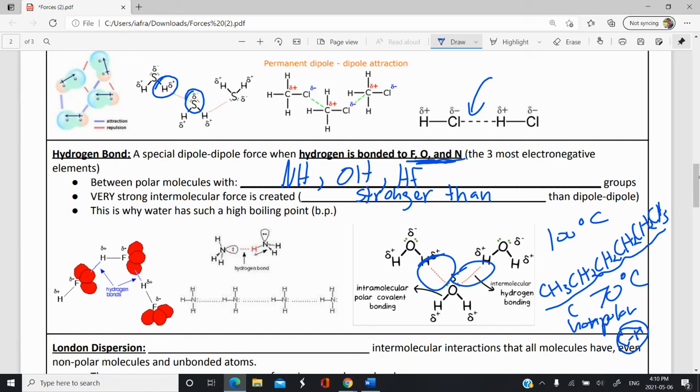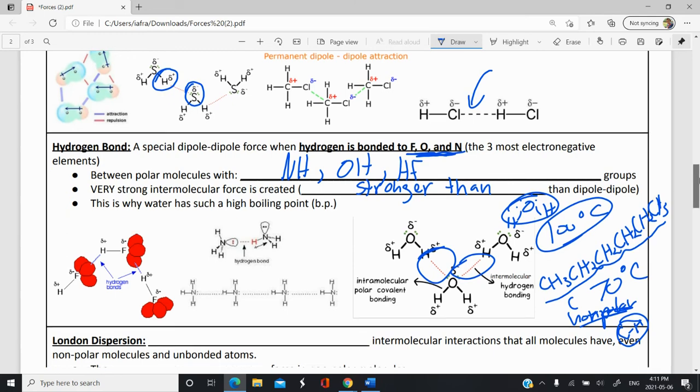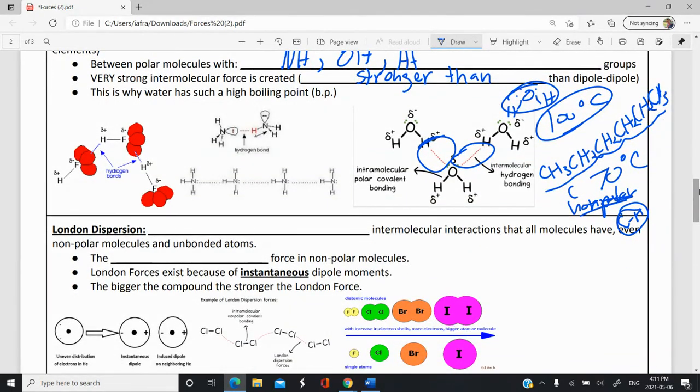Now water is a very small molecule, I should say, but it has a 100 degrees Celsius boiling point. It has a very high boiling point compared to this huge molecule here. And that's interesting, and let's see why that is. So if we look at this molecule, it's non-polar, so the only force it can have is a London dispersion force. It's one of the weakest molecular interactions. So it's a weak intermolecular force, and it's actually the only force that exists in non-polar molecules.